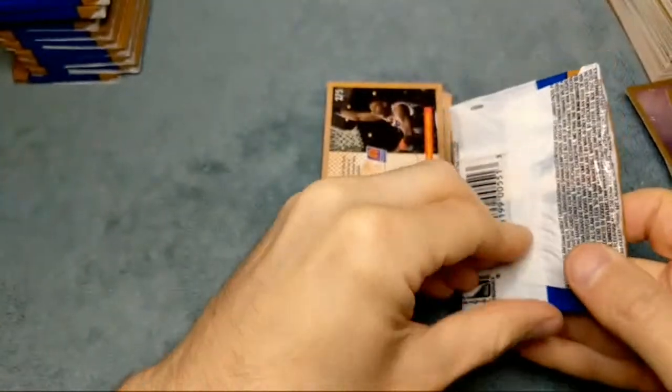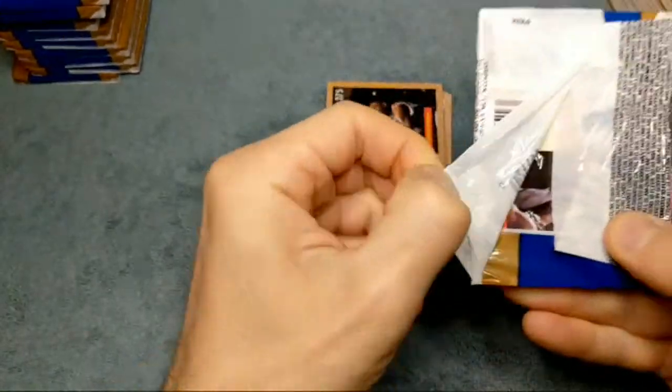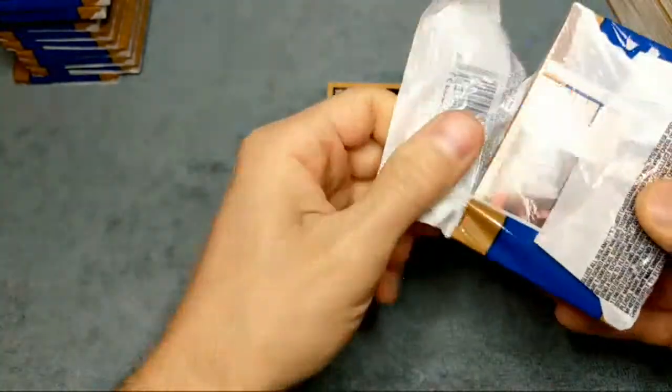My Ops Net, what's going on? Sly Owen, what's going on? Wondering where you guys were.